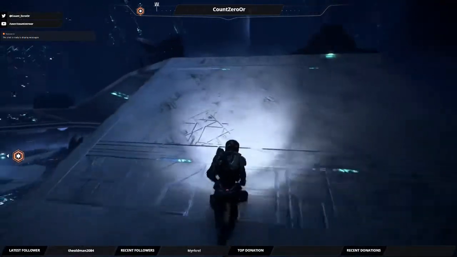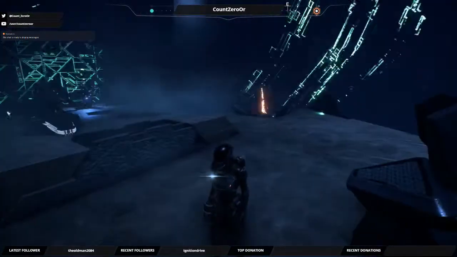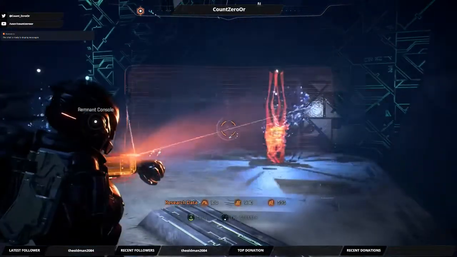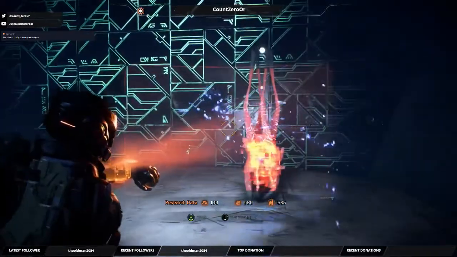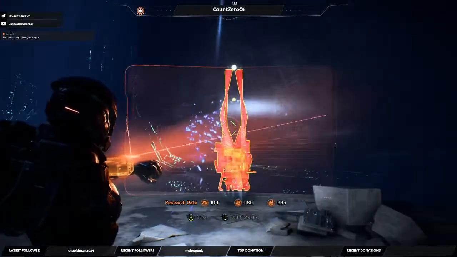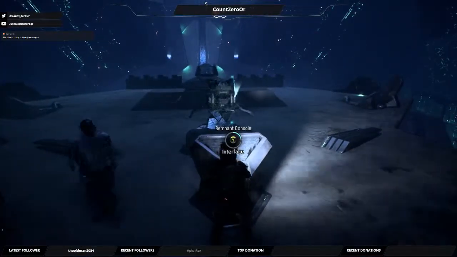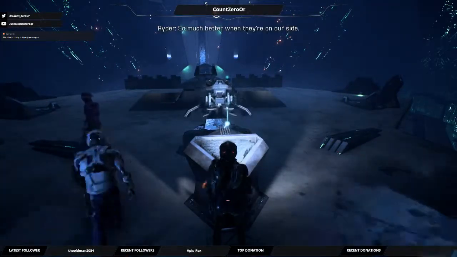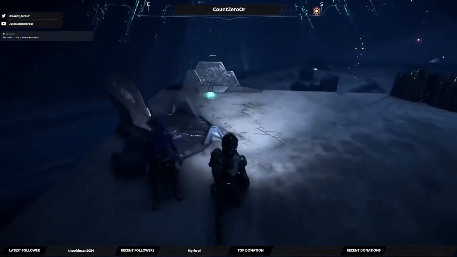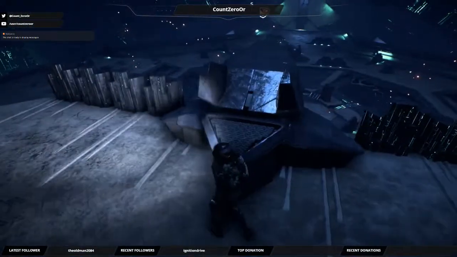The console up here. Turret nearby, Pathfinder. Oh, I could have activated that and helped us with the fight. Now I know. That wasn't activated yet.